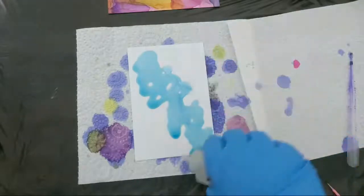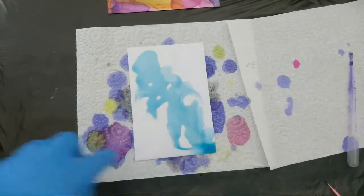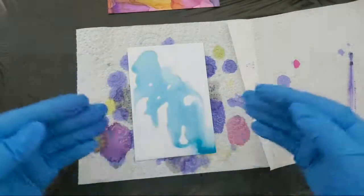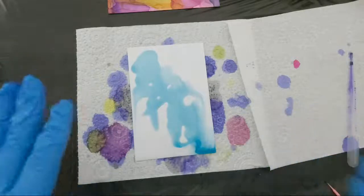So I'm just going to put some clear down either side of this and see what we can create from this one. See if I can maintain a nice pale soft background.